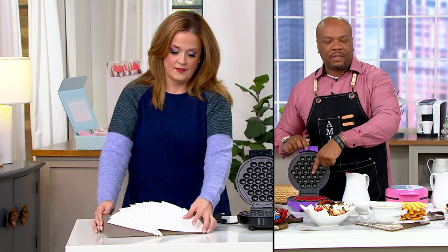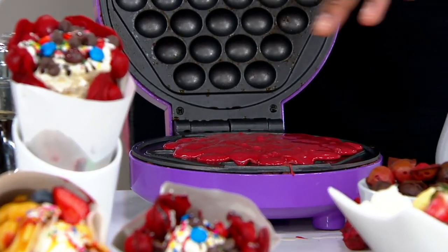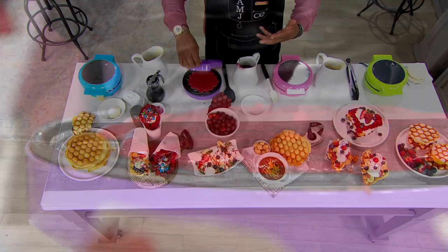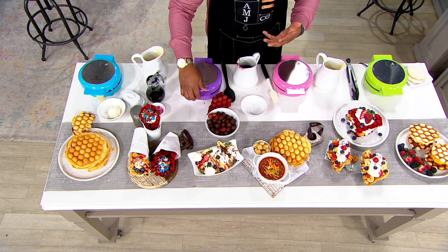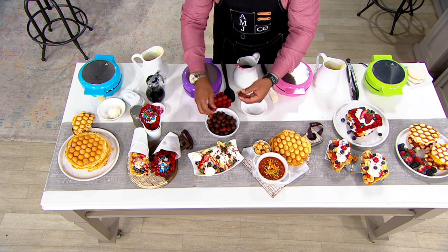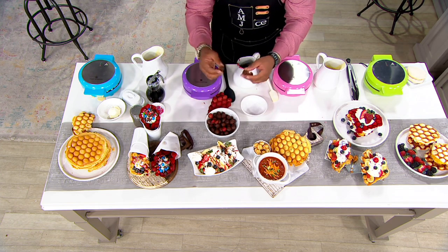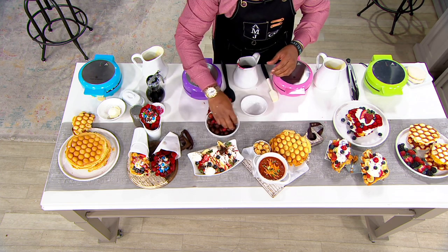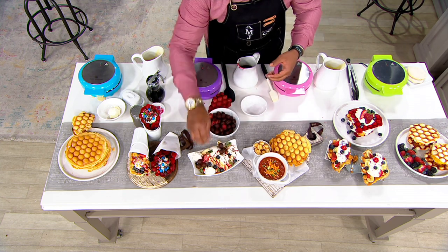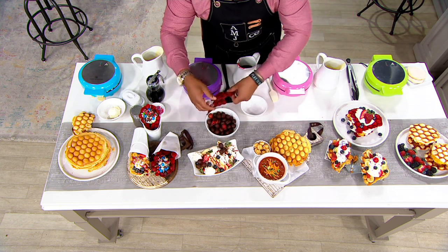A tip: when you're pouring your batter, I like to let it sit for a couple of minutes because you're only talking about three to four minutes to get a nice pliable one, or four to five minutes to get a nice crunchy feeling to your waffles. When you want the crunchy ones, these are good to top off your sundaes — build yourself a sundae. I got some chocolate cake mix and some red velvet cake mix.